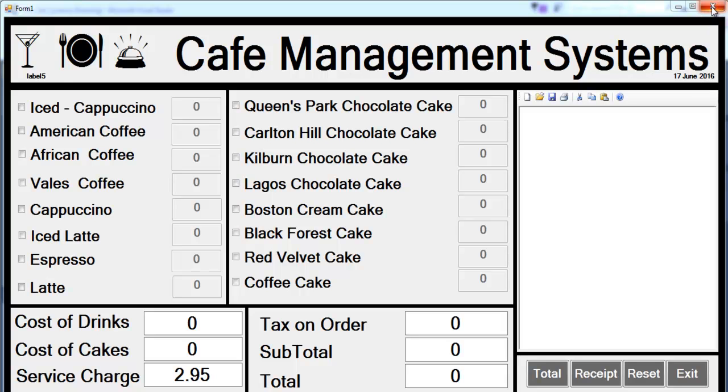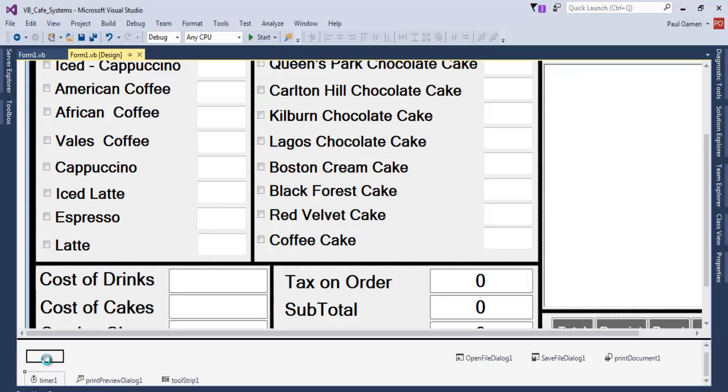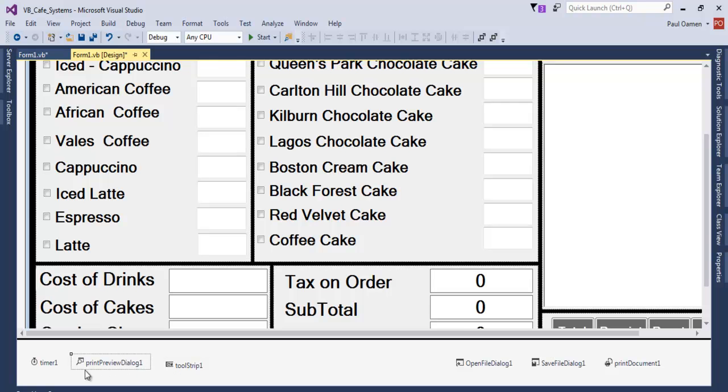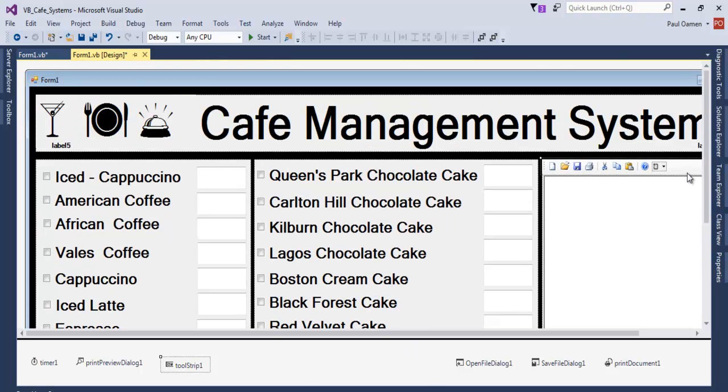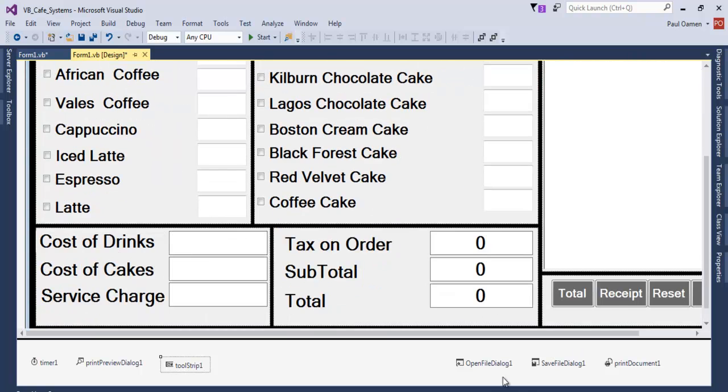Okay, the same lines of code, I will use that to generate the time. So let's come in here, a timer, generate my time there. So these are the objects that I embedded as well. Okay, these two strips, the tool strip is right here, and OpenDialog, SaveDialog, and PrintDocument.